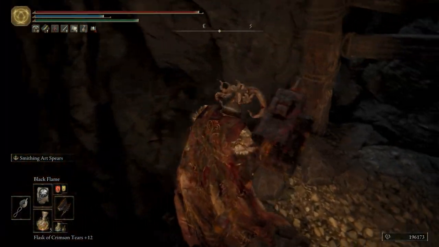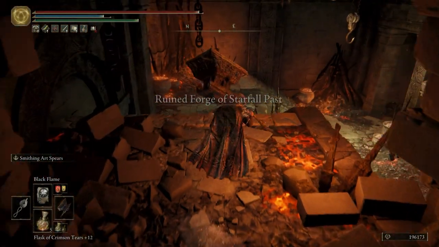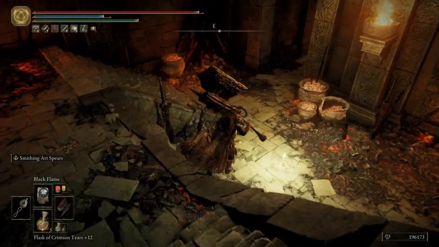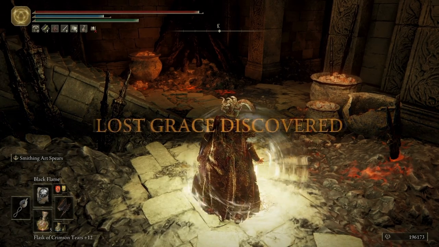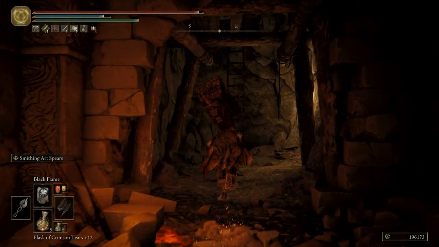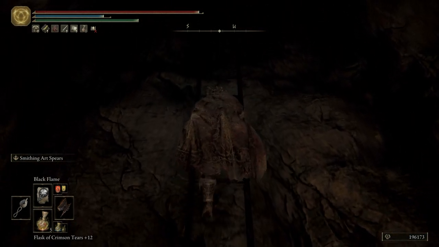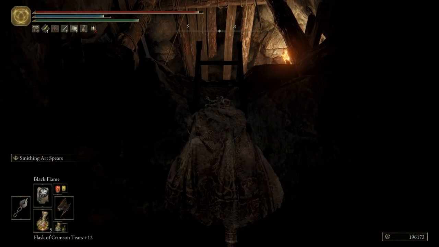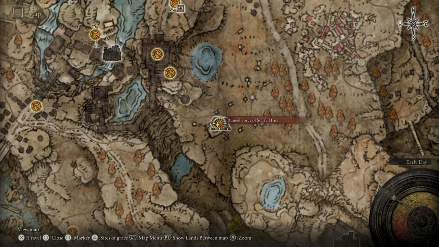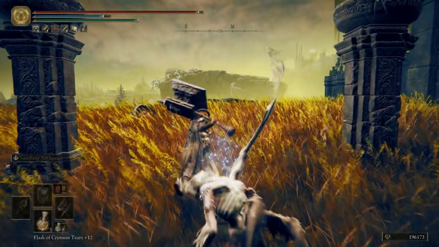I'll grab the site of grace. Oh, we get another weapon from here? Where's the site of grace? There it is. We'll do that maybe next. For now, though, we need to explore the remainder of the area above. I mean, we got our weapon, the anvil hammer, from one of the forges.